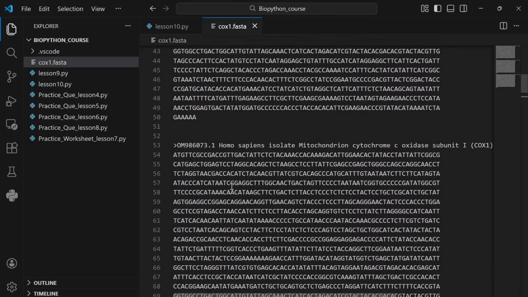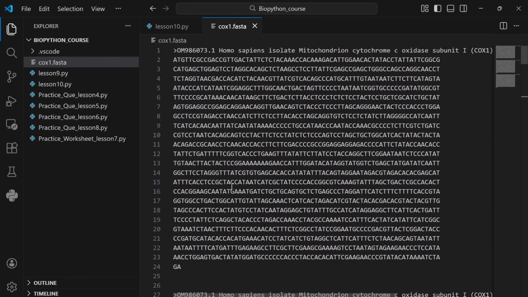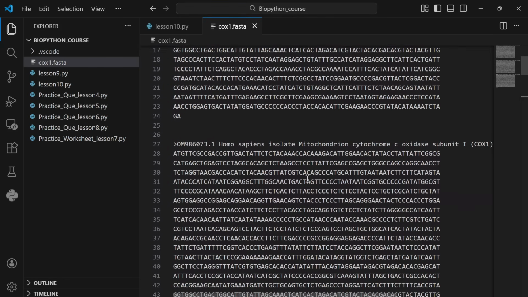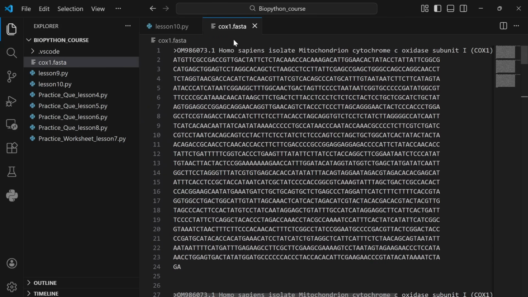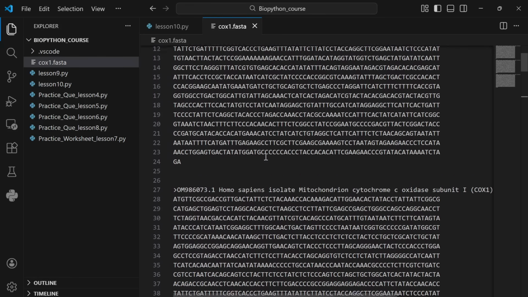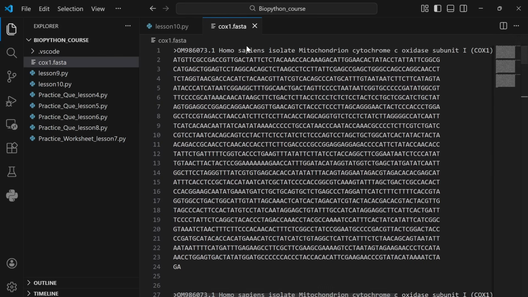Okay, so I have made a little change. Now, as we can see, we have multiple sequences, and all these three sequences are different. All three have different lengths. To read this file, we don't want to manually type anything. We don't want to manually read these three sequences. We want Biopython to do this automatically.